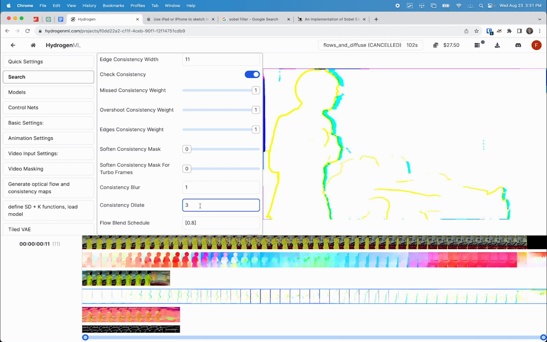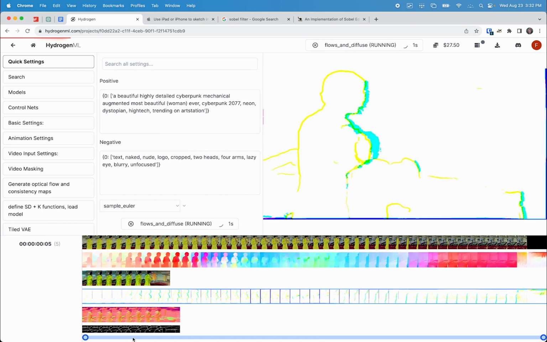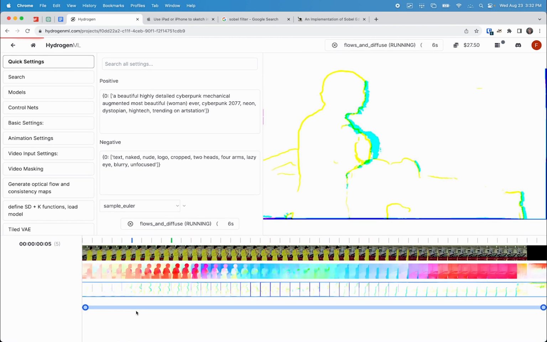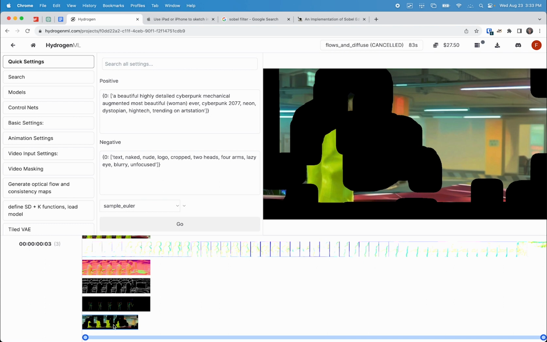So if we just set dilate to maybe 30 and blur to 10 and rerun the generation, you'll see exactly what I'm talking about. Okay, so now if we stop our diffusion run, we can see we have a couple of frames, and as expected, all of the edges have gotten very wide.